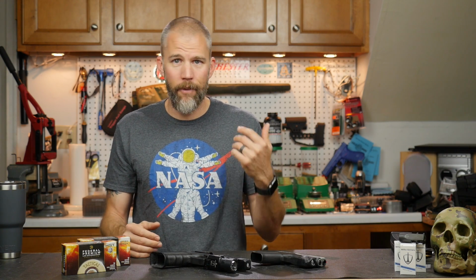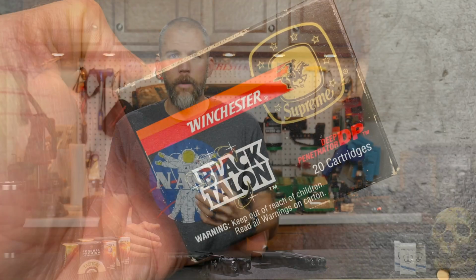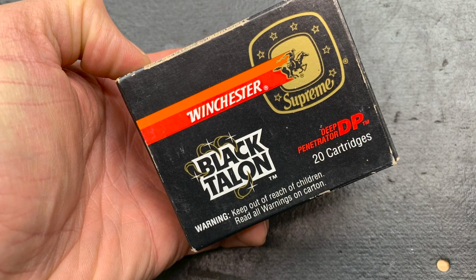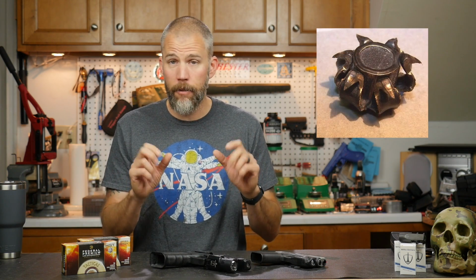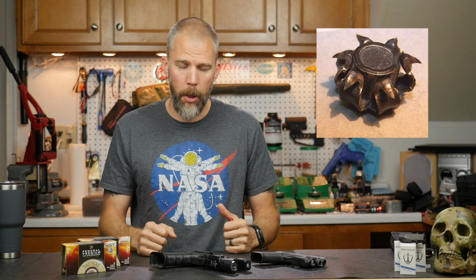But just seeing things go through the industry, I have on the shelf somewhere here in the shop a set of old 45 ACP Black Talons from when Winchester first released those. And those caused a huge anti-media storm because the bullets were designed to expand, and where the Talon name came from is when the hollow point expanded, the jacket formed sharp points on the petals of the expanded bullet.